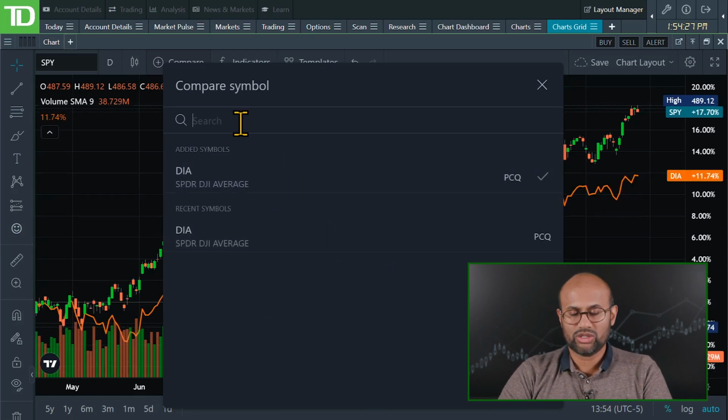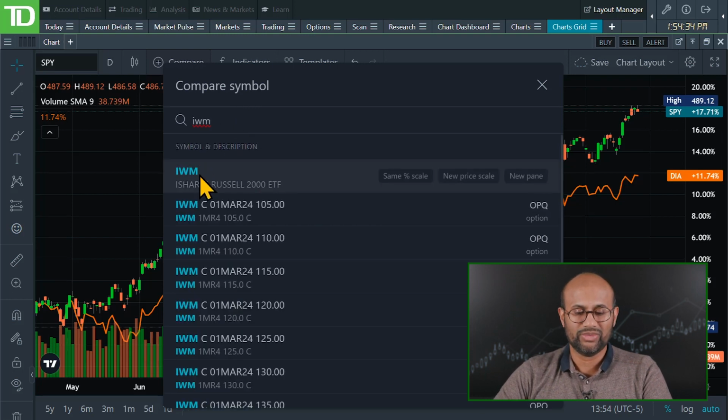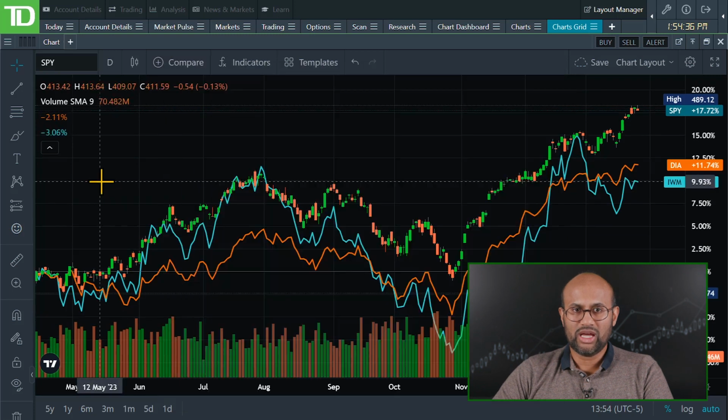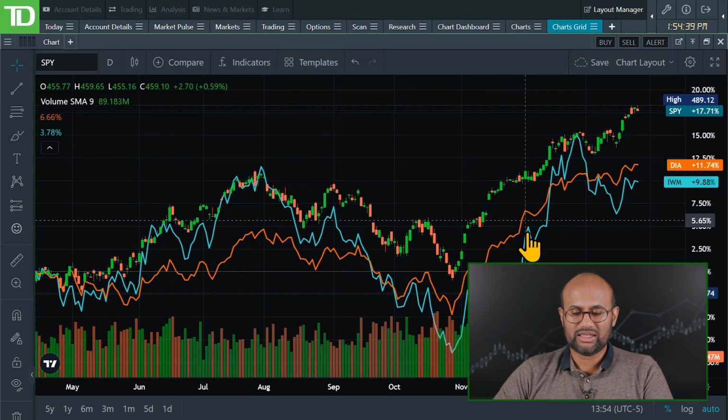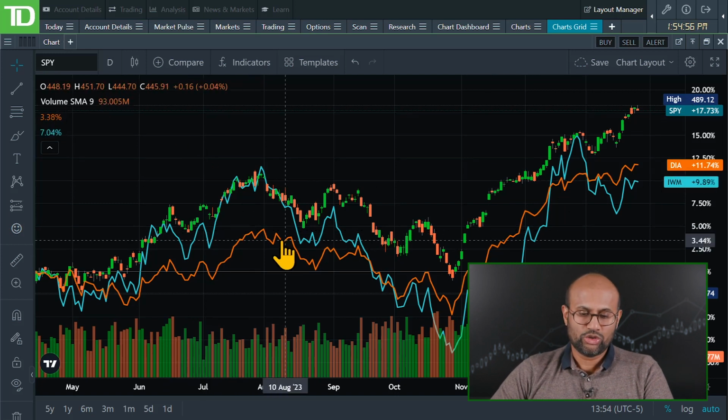And maybe we also want to run it against another of the major indexes, the broader indexes, which is the Russell, and click select IWM and select that one. So now what you'll notice is it's creating these graphical lines on there, and the chart does change its scale as a percentage, and it is now showing us, really as a relative performance based on when it started, how they've stacked up to each other and which one might be lagging there. So this is a way to do the comparisons.